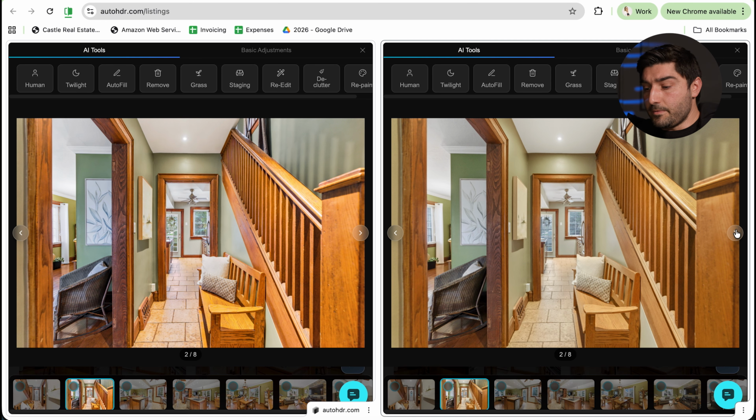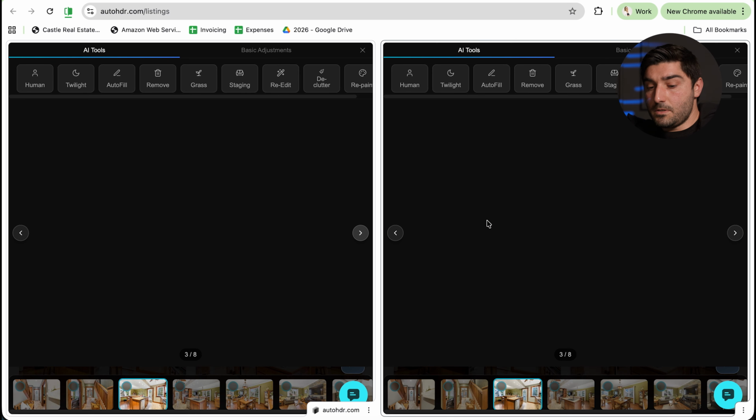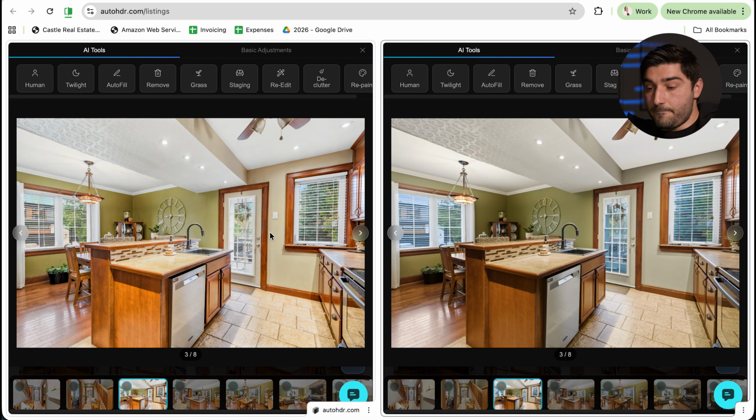Let's go to the next photo here, and I believe it's going to be an angle of the kitchen and dining. Definitely a stark difference again. You can see some of the darker tones are maintained. I like the window pulls in the version 4 much better. And if I had to choose, even though I'm not a huge fan of overexposed photos, which this almost feels like in my opinion, gravitating towards, brighter is usually always better in real estate, without it being overexposed, of course. And again, it looks so cool, cool as in white balance, temperature, cool out the windows.